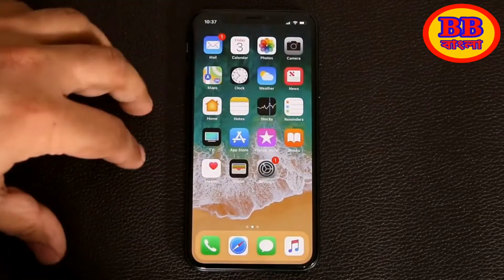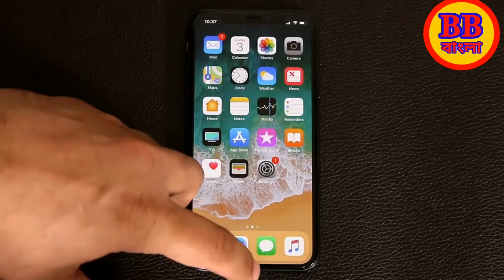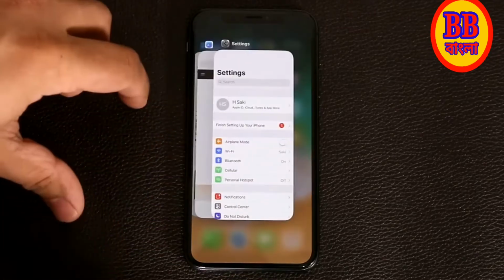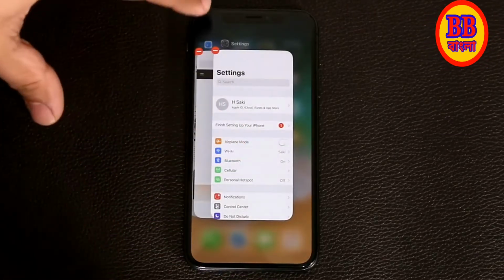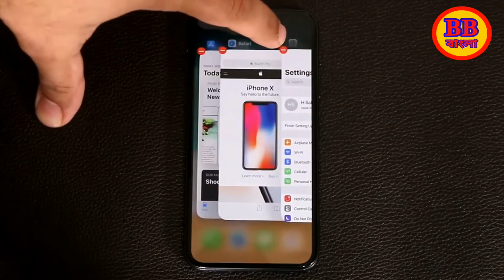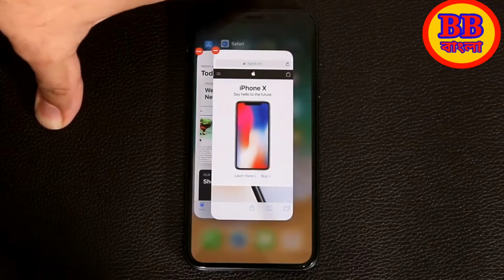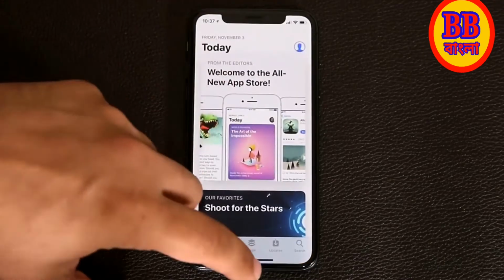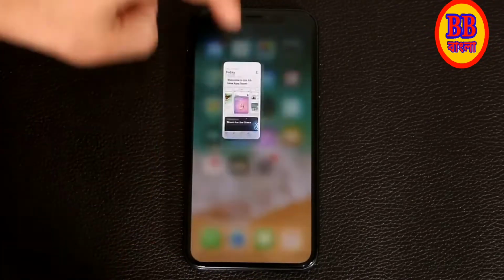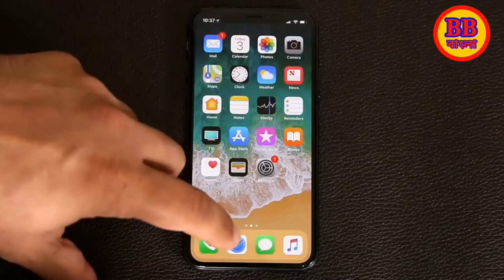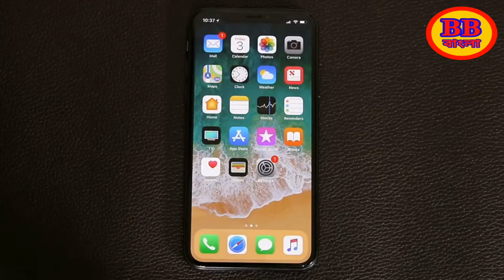And in the other iPhone, basically you have to swipe these up to kill them. In this one, it doesn't work that way. What you want to do is, let's go back in there real quick. Press and hold, which brings up a red closing bar on the top of every app that you want to get rid of, and you tap on that and it's gone. Okay, so just so you know, swiping up is not going to work. In fact, if you do swipe up, it's going to take you back to the home screen.